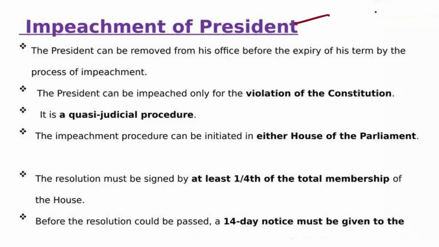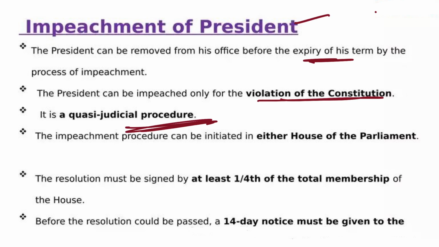Impeachment of the President. The president can be removed from his office before the expiry of his term, that is 5 years, by the process called impeachment. The president can be impeached only for the violation of the Constitution, and it is a quasi-judicial procedure. It is said to be quasi-judicial because the nominated members of either Lok Sabha or Rajya Sabha can participate in the impeachment of the president even though they do not participate in his election.